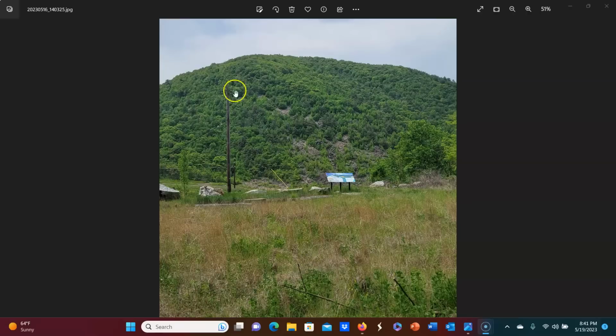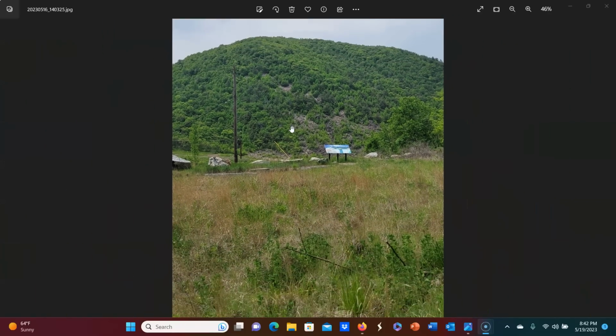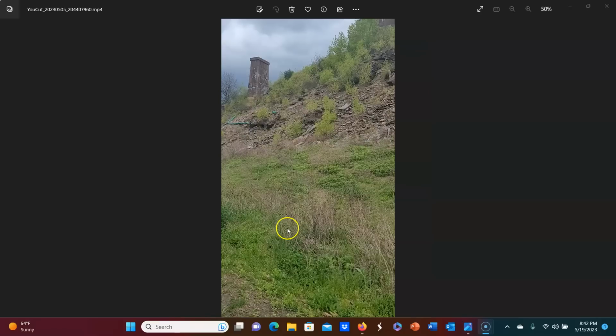So first of all, this mountain right here is the mountain that I'm usually showing you. When I am walking on the trails, it's usually this mountain. And as you can see, all of the remnants of what I would call possible mining rubble, because that is my question: are these mountains artificially made? I've come to some slightly different conclusions, but I'm still not going to say that anything is one way or the other, but it's equally exciting. This is actually across the river, on the other side. So let's get into this.